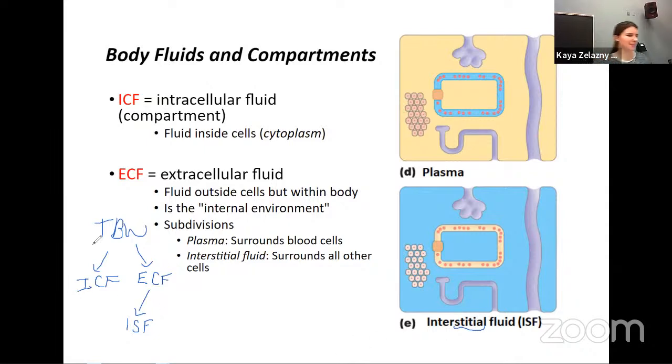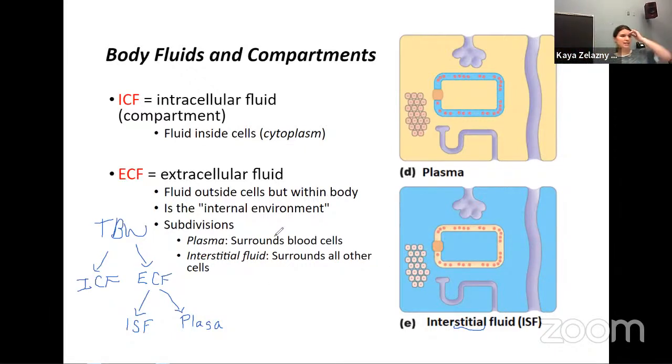Okay, well, just remember it's an S instead of a C. So our other division of that ECF is going to be the plasma, because plasma has different concentrations of things than the ISF might, especially if you were to give someone fluids, for example, if you were to hook them up to an IV, put some type of solution into their bloodstream, right? Then we'd have a really big difference between fluid just surrounding tissue cells generally versus what's now in our bloodstream. So that's why we divide these two things separately.